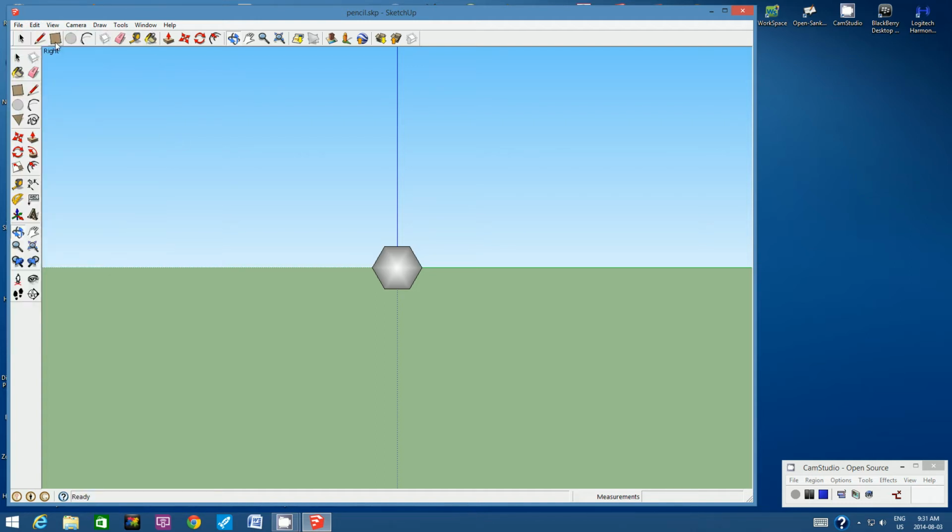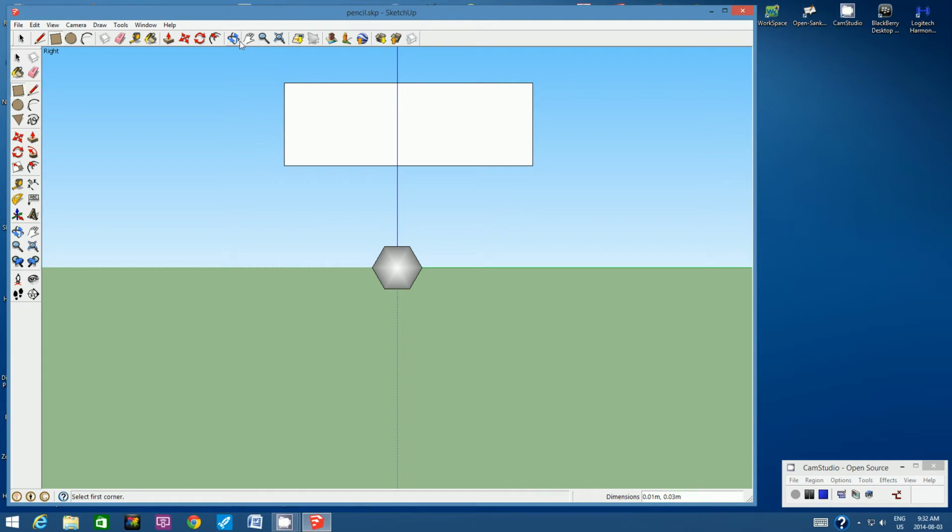All right, let's use the Rectangle tool. And what I want you to do is I want you to create a rectangle above the pencil, kind of floating in space here. And I want the area of that rectangle to be much larger than the area of the pencil that you're looking at from this view. So I'm going to give you an idea of how big I want that rectangle to be. Okay, so something like that.